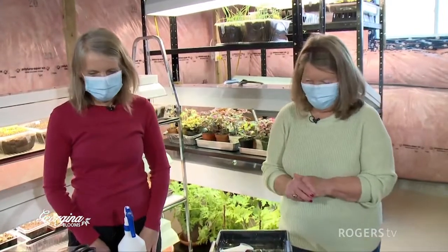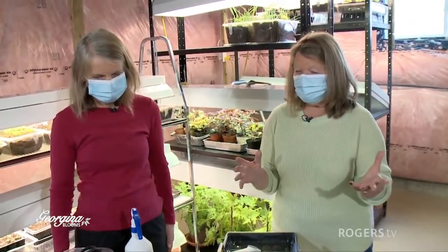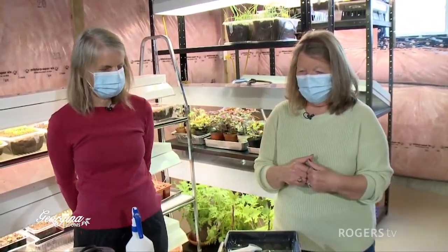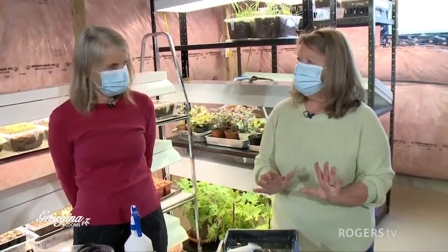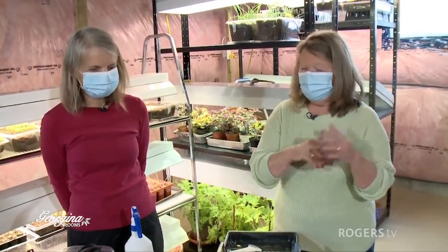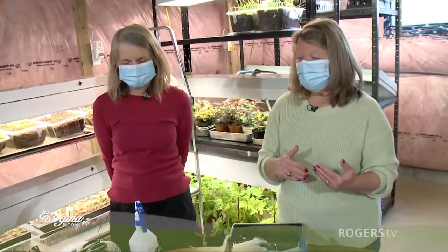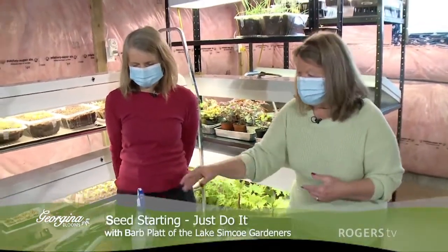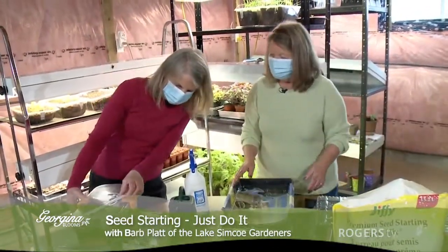Yeah. So we're going to start with, last week we did container gardening and talked about the seeds that are perfect for growing in a container. You do a few, but for the most part, you're growing for a big honkin' garden. Yes. And Barb has a way and means of collecting seeds and storing them. And was this a sewing kit? Yeah, something like that. Some kind of kit.